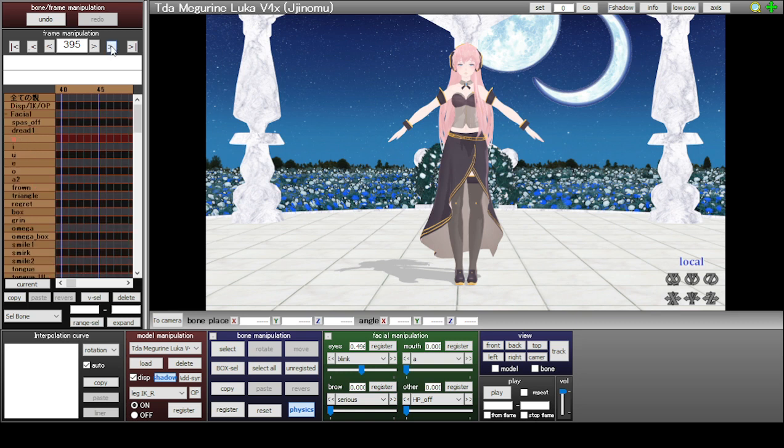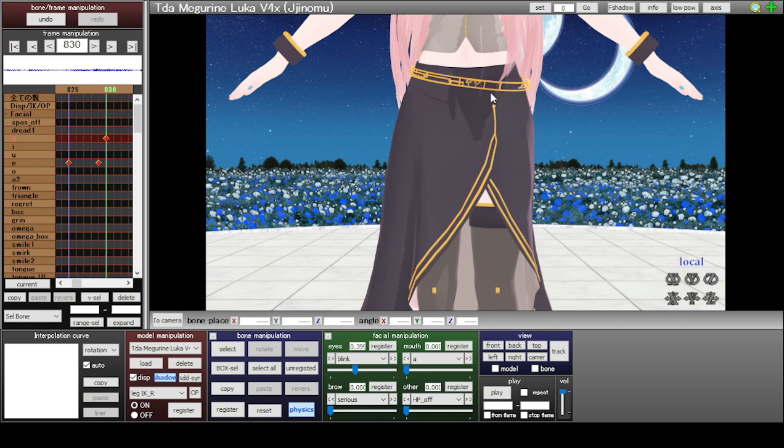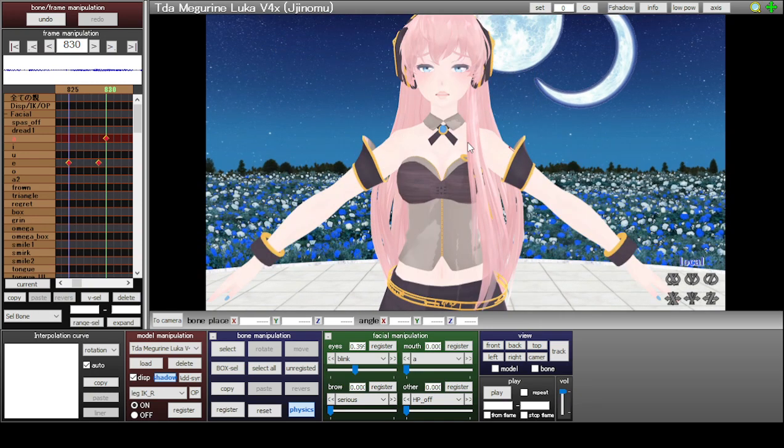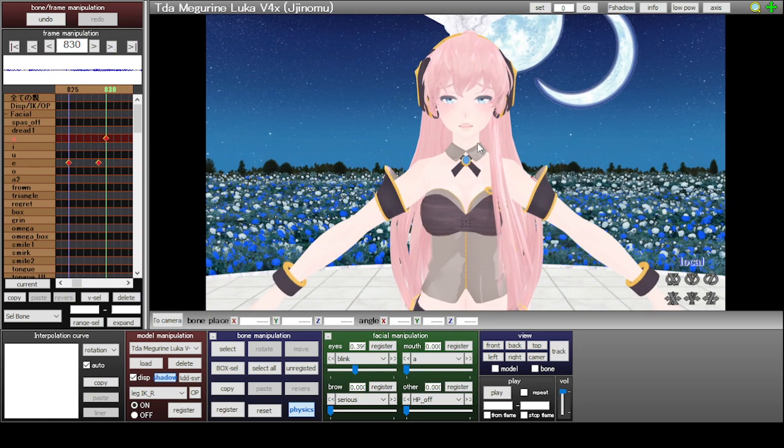This one, I believe, yeah, so here we have an A, as you can see. Let me zoom in a bit. She now also has an open mouth. So, yeah, that's how that works. I normally don't really go into that one, but that's how that works.